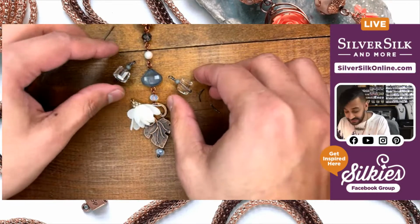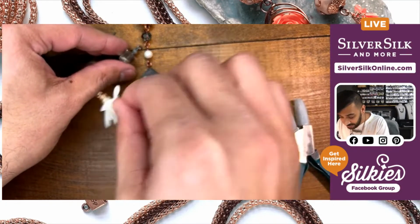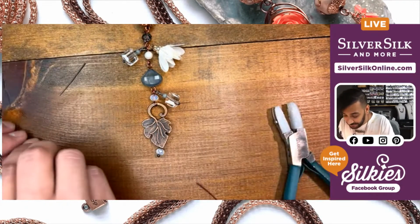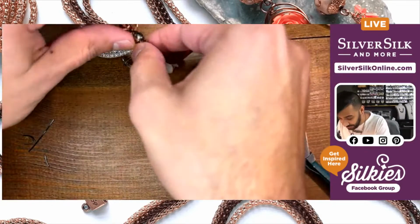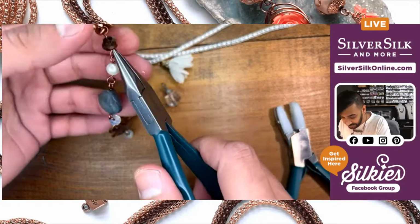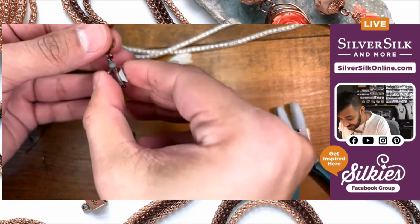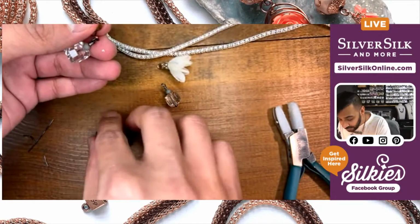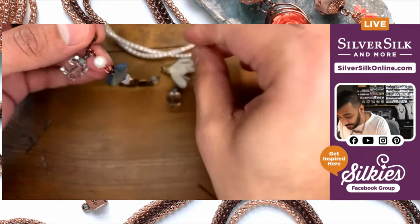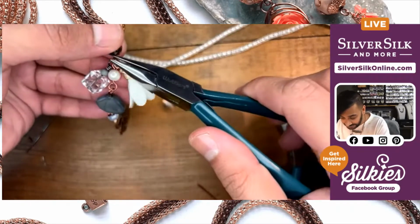Okay, so these attach to, one is down here, and then my tassel and my little bauble is going to be up there, which means I'm going to have to resituate this a little bit. So I'm going to unattach my pearl, slide in my bauble, reattach the pearl, and then on the other side, I'm going to attach my little floral tassel.